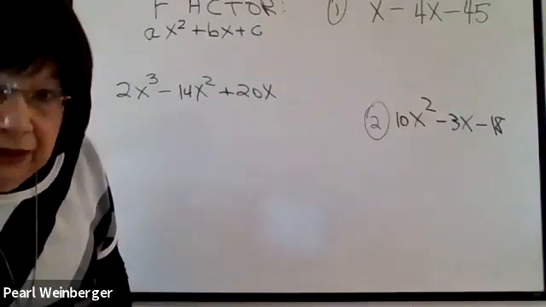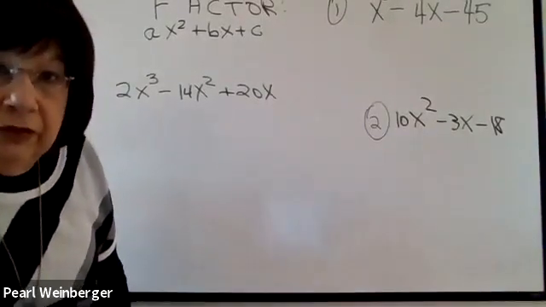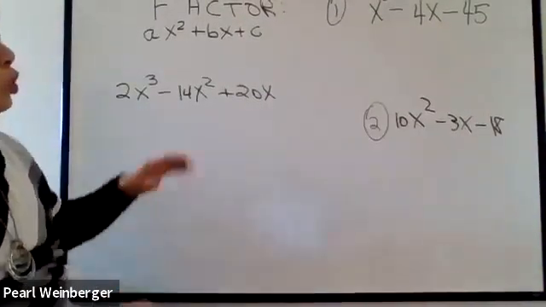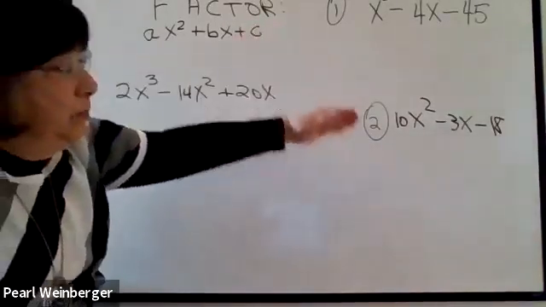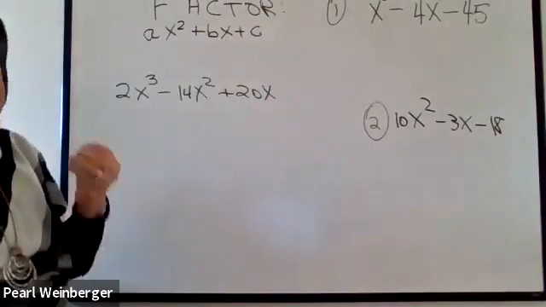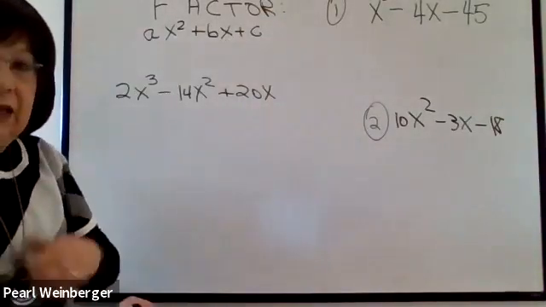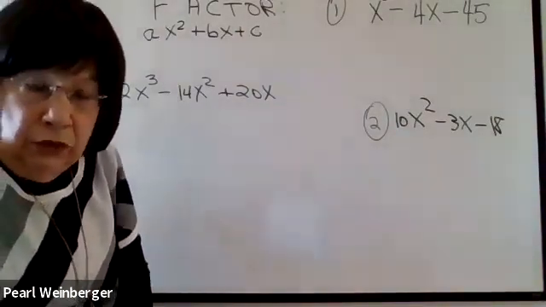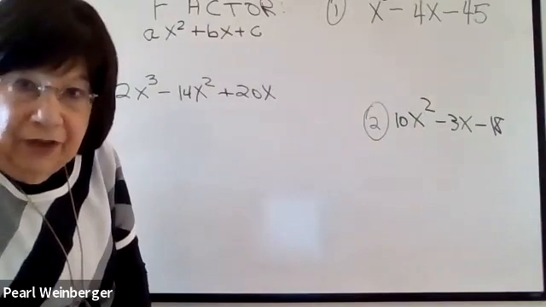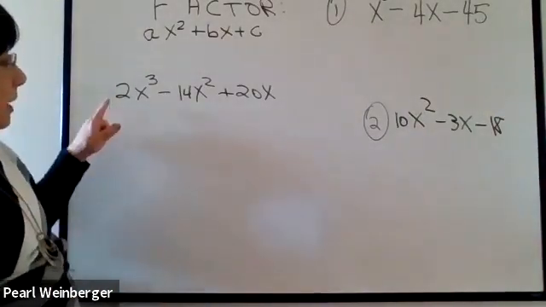My first step whenever I want to factor is to look for a common factor. I really haven't been doing that over here, but I really am. That's always my first step. In any type of factoring, the first type of factoring you always want to do is common factoring. It's not always possible, but you look for it.